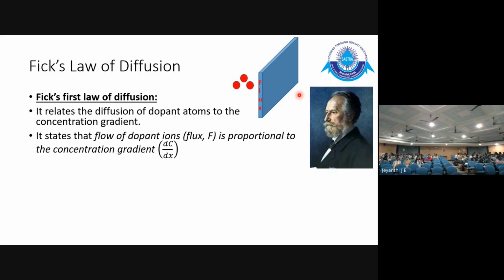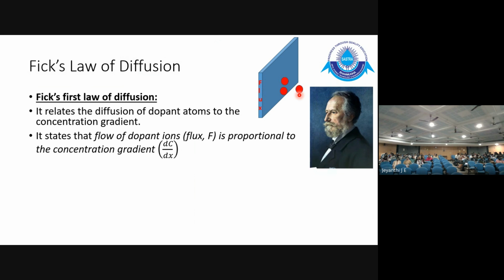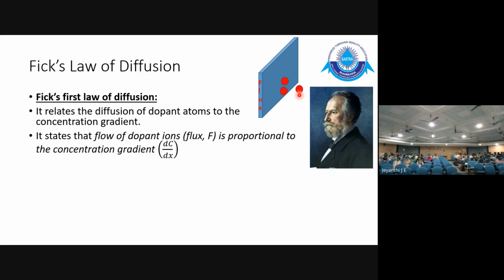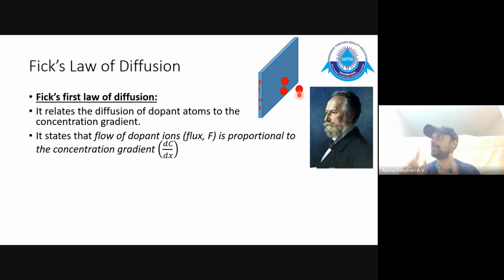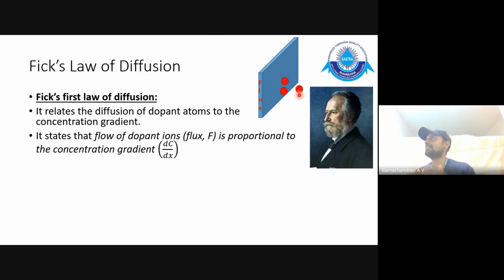Now tell me what the flux is for this one. Assume the unit area is 1 centimeter square. In semiconductors, the dimension unit is always centimeters. In TCAD it is micrometers, but for theory we will use centimeters. So whenever I say per unit area, it means per centimeter square, per second. What is the flux here? Number of atoms crossing per unit area per second. 3. Exactly, that's the flux.